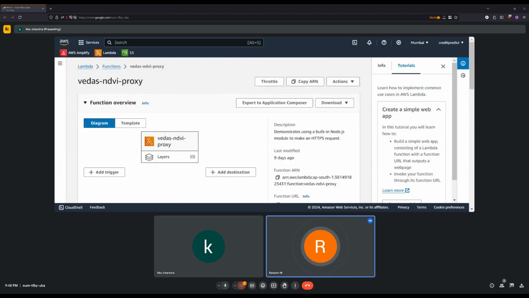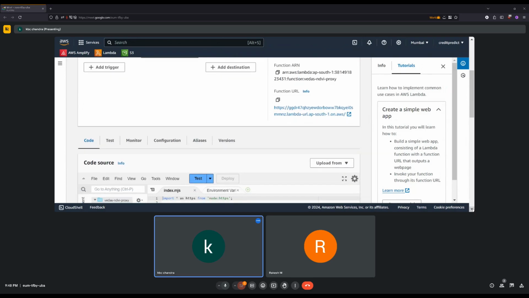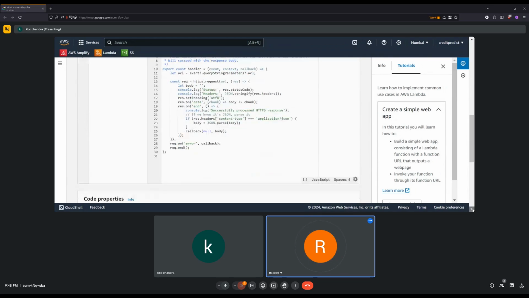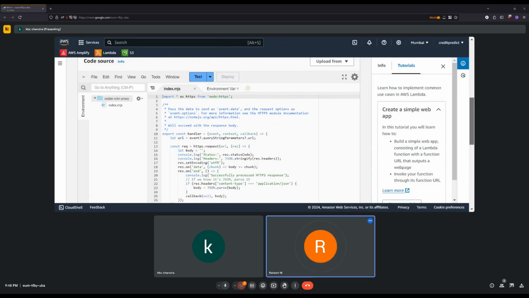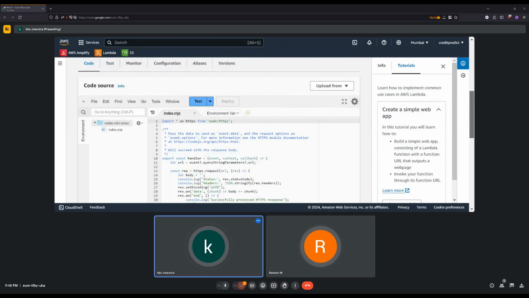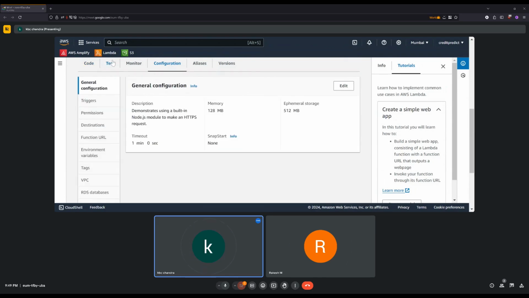Scroll down and go to the configuration tab on top of the code. And on the left, you have to click function URL. You can write it down: configuration tab, function URL.